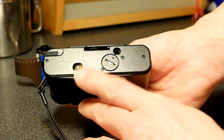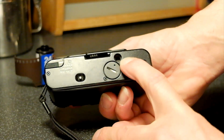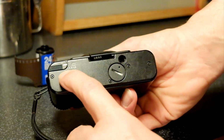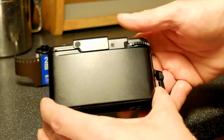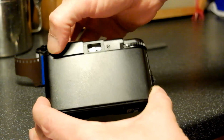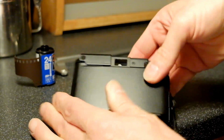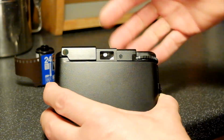Underneath the camera we have the rewind button, which is depressed when you rewind the film. You have a standard tripod mount, a battery door, which we'll look at in a moment, and a 4-way selectable switch, and we'll look at that in more detail in a moment. The back of the camera, there's really nothing to it at all other than the winding wheel on this side here, and again you've got the grip piece on the rear, the top and the front, so you've got several areas to grip this to slide it open so it's ready for use. Whoops, dropping it there. And the rear of the viewfinder, of course.